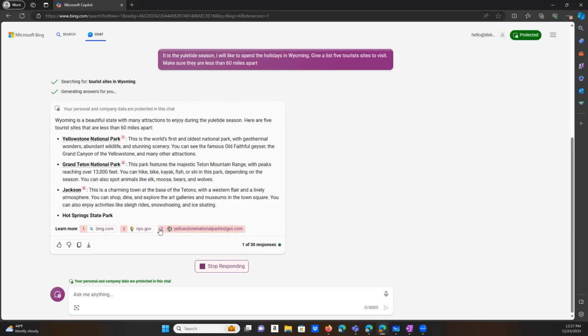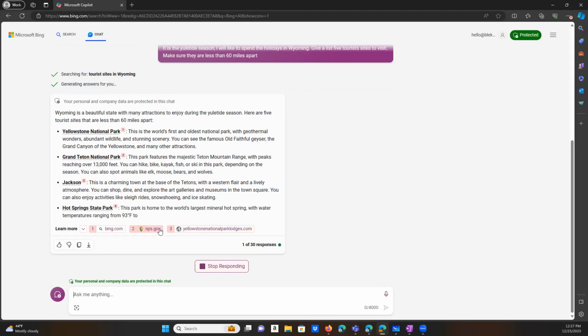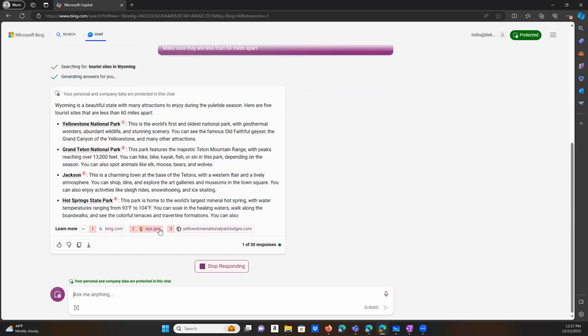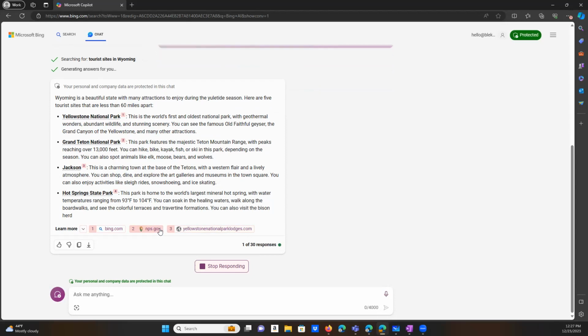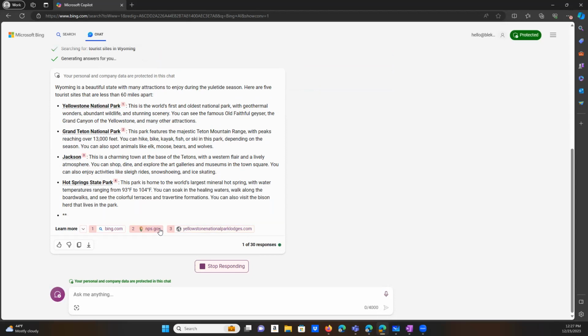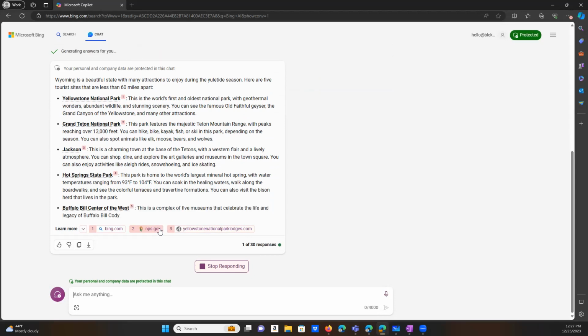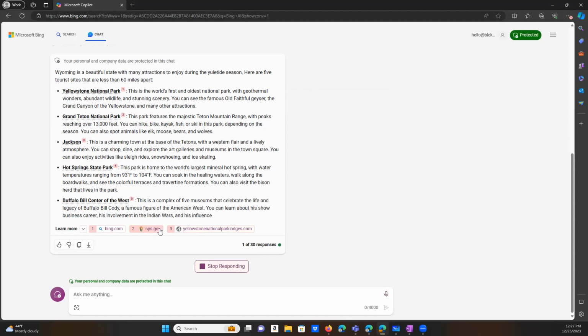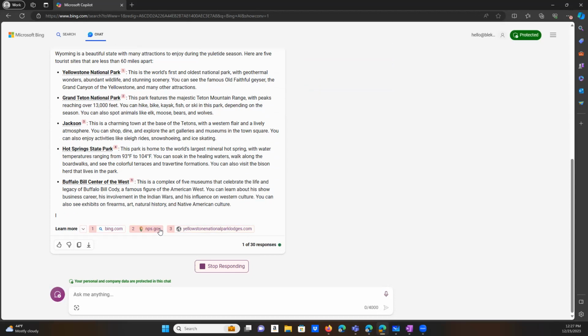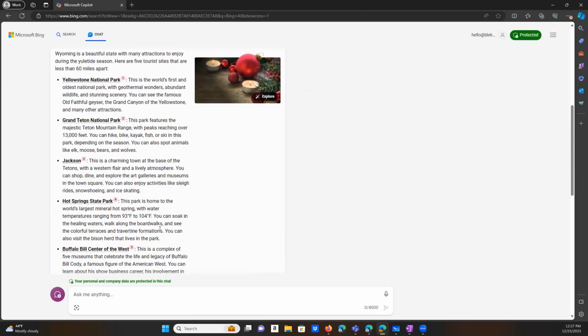If I didn't stipulate a concise number, it would just be giving me different information that may not be so useful. So you also have to train it. You also have to word your prompts correctly and accurately so that you can get the best results. Now it's giving me these locations: Yellowstone, Grand Teton Park, Jackson, Hot Springs State Park, Buffalo Bill Center of the West.